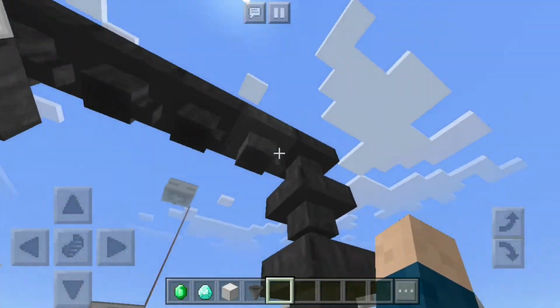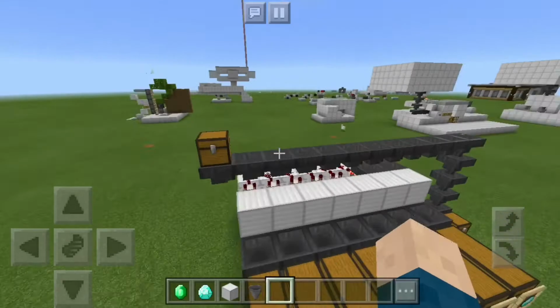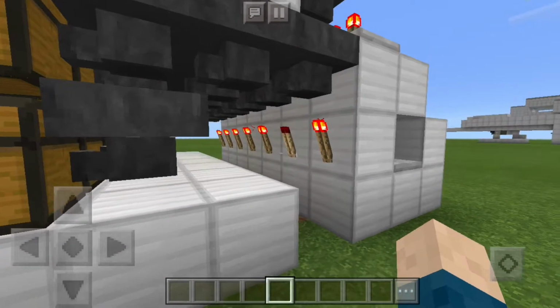Any overflow, any items that don't match the sorting system, will overflow into this chest. So, if we have junk and things like that we don't really want to sort out, we can just send them on to a consolidated chest. So let's throw all of these in here. We don't have a sorting area for iron blocks or hoppers just yet, so hopefully those will go into our overflow.